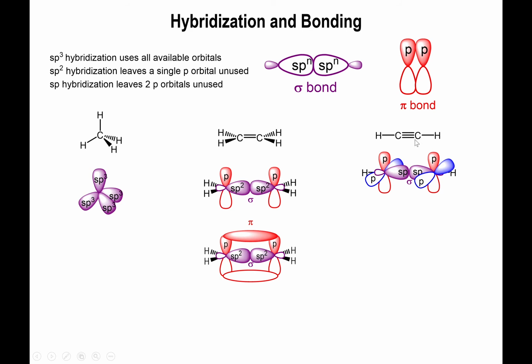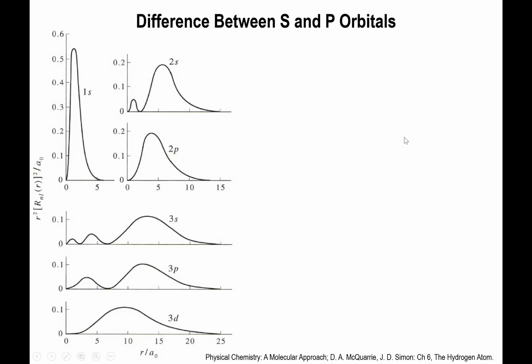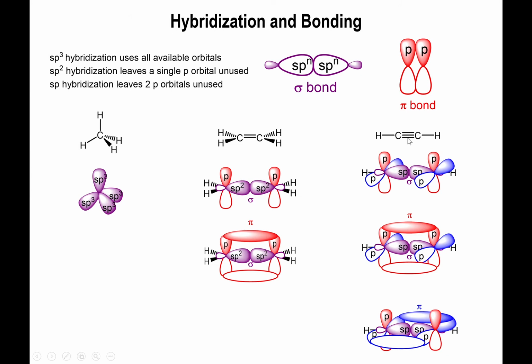And the same thing can be said for a triple bond. You only have two directions coming out of that carbon, so you only need an sp hybridization, which means that you have two p orbitals that are not being utilized, and they are sitting there on that carbon. Same is true of the second carbon, which also has an sp hybridization. So you have p going up and down, p going in and out, and both of those p orbitals form donuts of their own. You have the red donut here, which goes up and down, and then you have the blue donut that goes in and out. So altogether, what you should get out of this is that one of the lines of the triple bond corresponds to a sigma bond, and the other two have to be pi bonds.